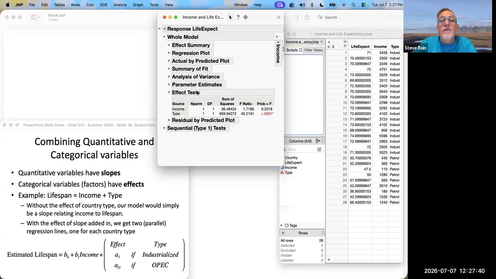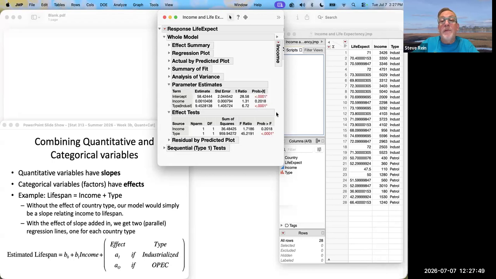Okay, so looking at the effects tests here, we would say, yeah, the one matters, maybe the other doesn't. Let's get now into our parameter estimates. We see an intercept, yay, a slope of income, and interestingly enough, it has the same p-value as our income variable does here. It suggests this parameter estimate income test is an adjusted sums of squares analysis. It's controlling for the effect of type, yeah?